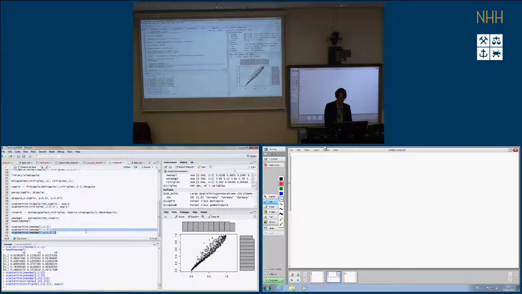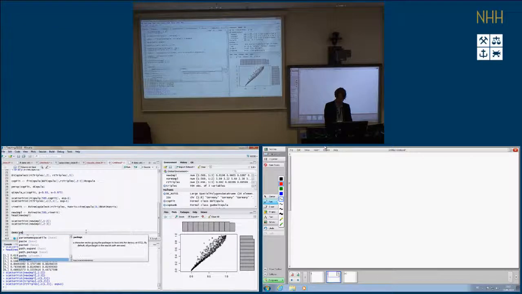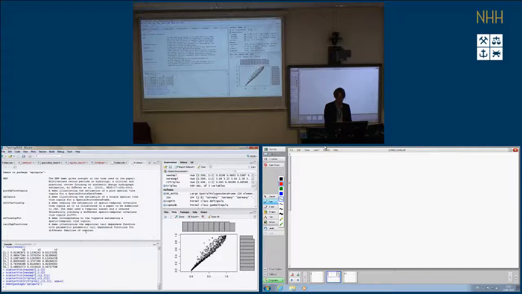And in the R package SPCopula, you'll find a few demos on how to fit a spatial vine copula or a spatial temporal covariate vine copula. That's the most recent development. We have a spatial temporal copula and a covariate that goes into the tree. And a nice example on tail dependencies.